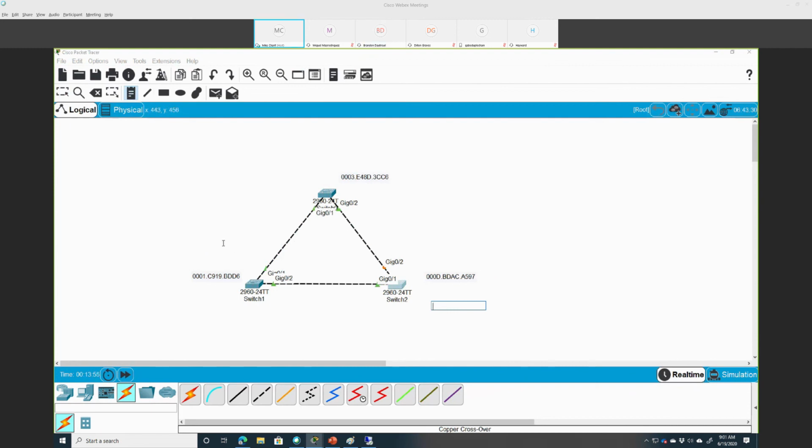So you document this one here, this one here, and this in it. The next step, I want to ask you to make this one a root bridge. I'm sorry, as a root bridge. This is the root bridge. Then this becomes what? A root port, and this becomes a root port. And one of them is going to be blocked here or here. Now, after you document it, then I'm going to ask you to change this link to Ether channel. Now, if you change to Ether channel, what's going to happen in here? Which one is going to be the root bridge? This or this? You follow? So that's what you need to do.